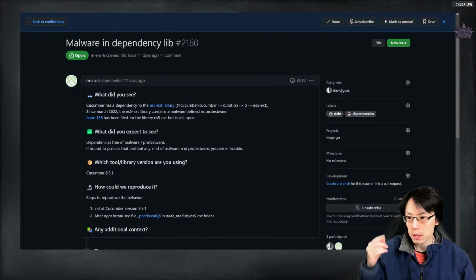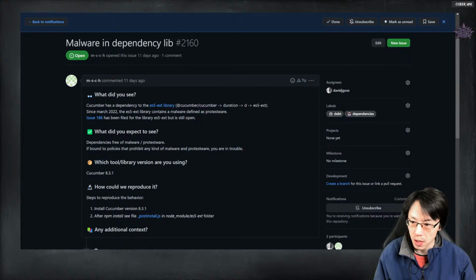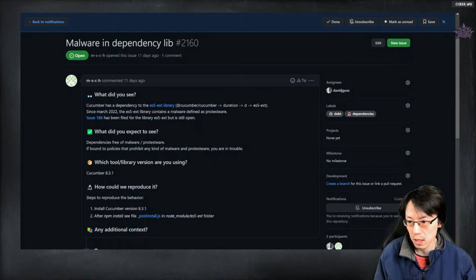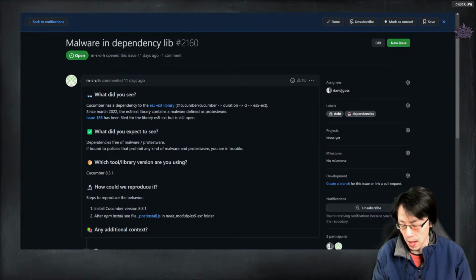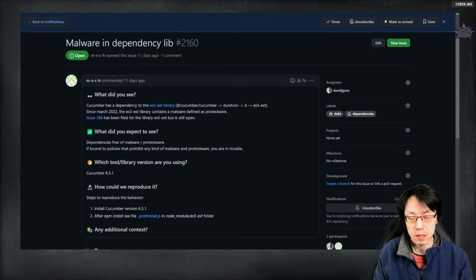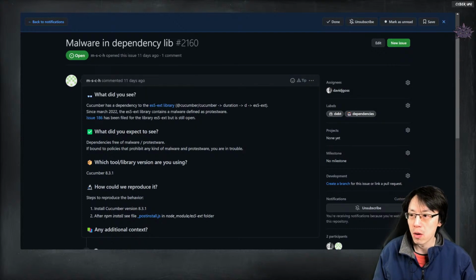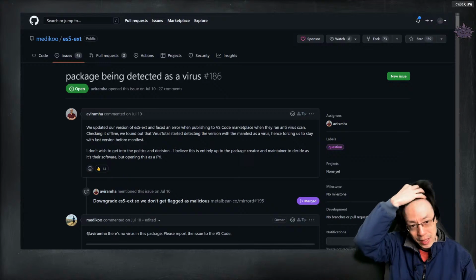So over here, this is the issue, and in this particular case it is about the ES5 ext library. I don't personally hold any stake in the library or the issue, and I'm not going to go deep into that.